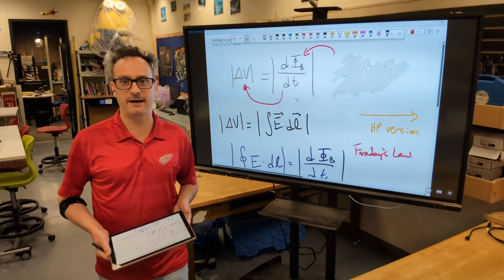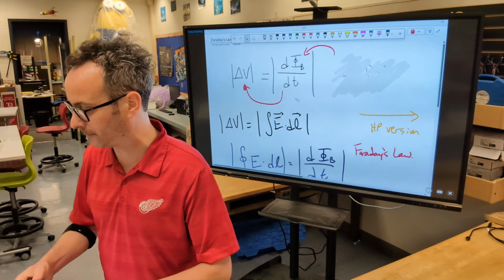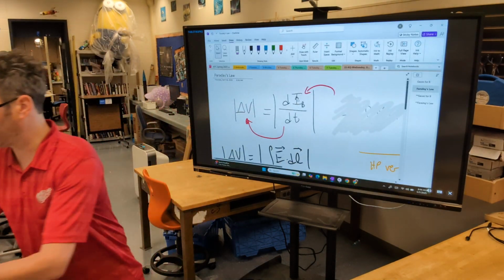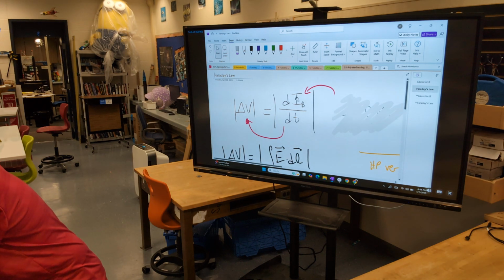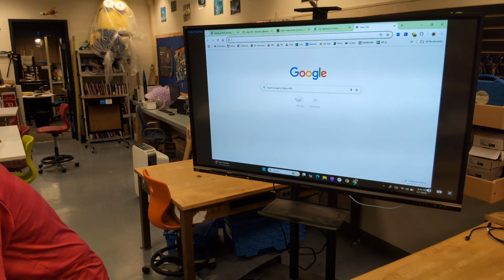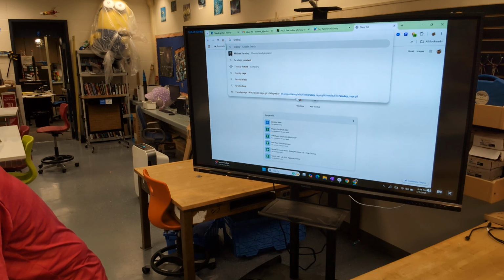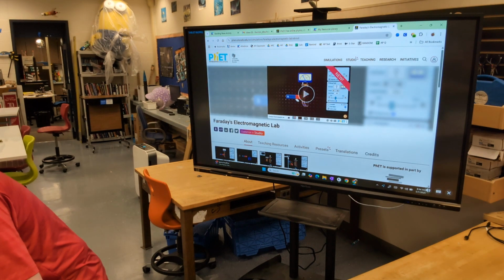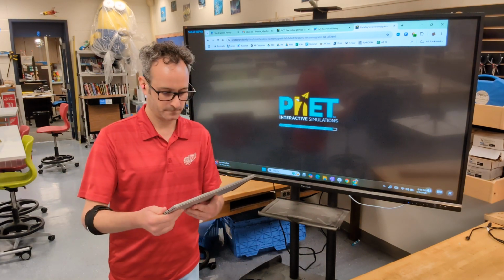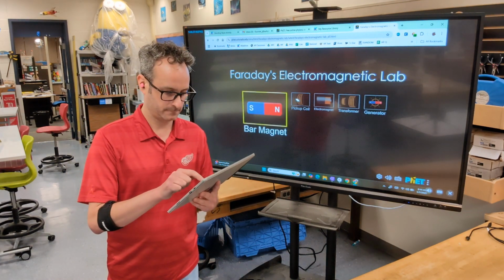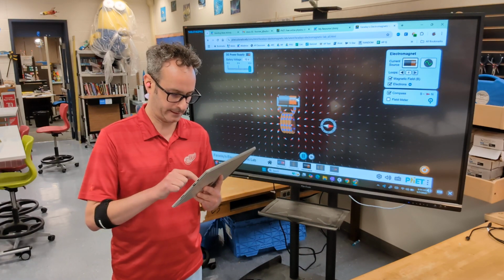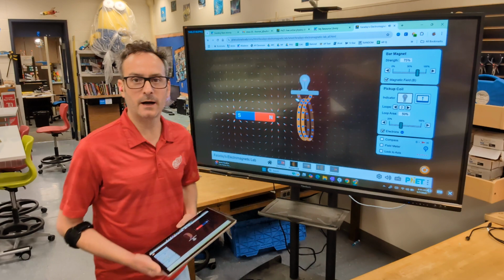So next up, and this is getting to the idea of... you know what? I'll just use a PhET simulation with this just to give you a reminder of that. Faraday, PhET. Sure, what the heck? So I think that ain't helping. Let's see, there we go. So here you got a magnet.